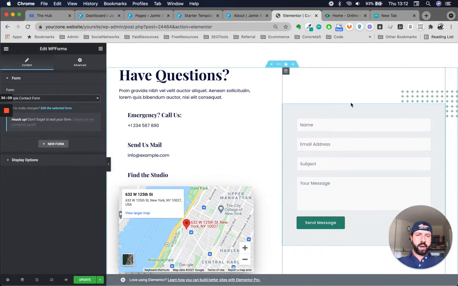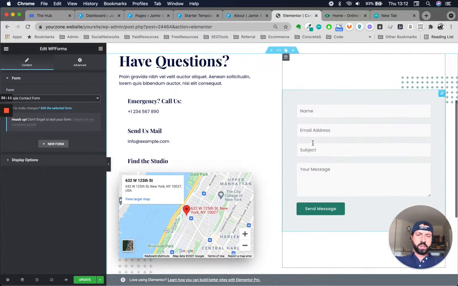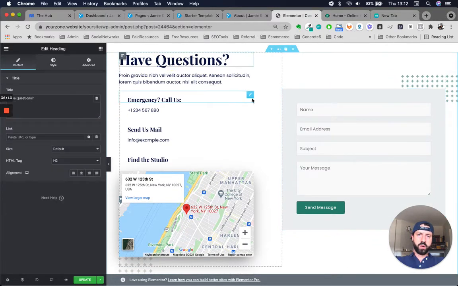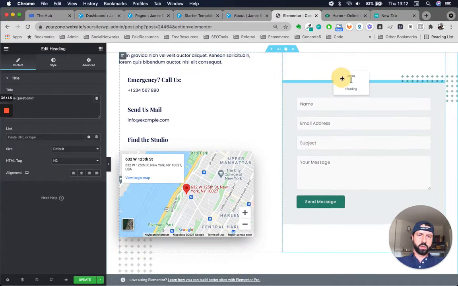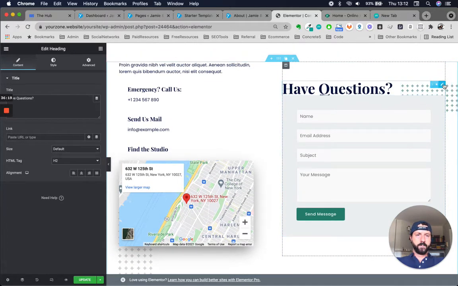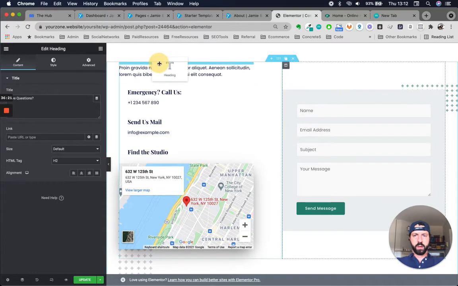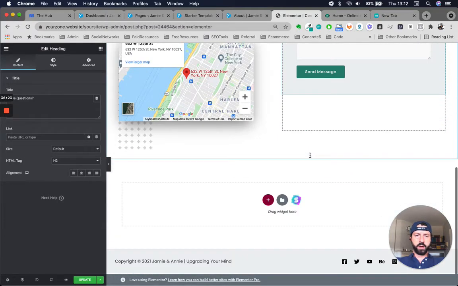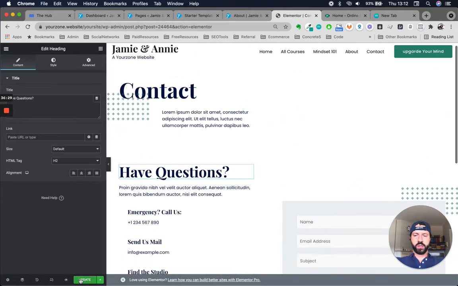If you want to add a title on this, you shouldn't really need to, because the title is already here. But what if you want to add it? You just have to pull this over here, boom, or something like that. Okay, so it's pretty easy. Let's put this back here. There you go. As I said, if you want to add more content, do that just by clicking on this. Otherwise, say update.